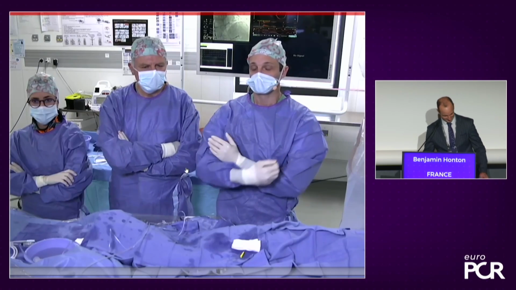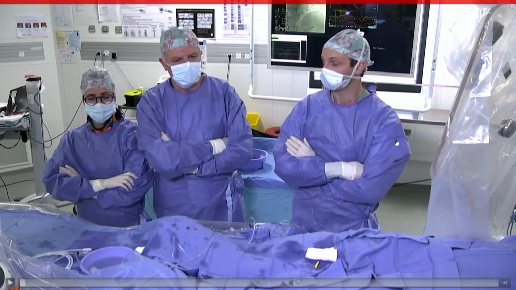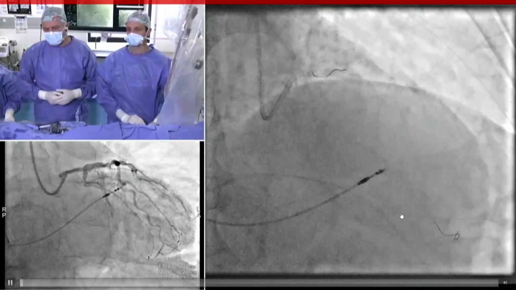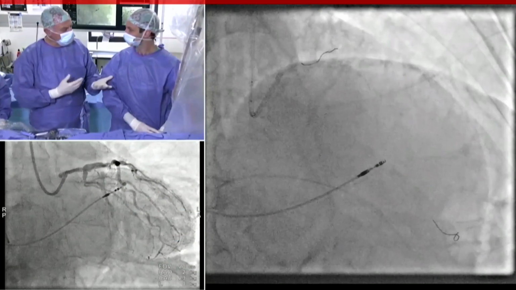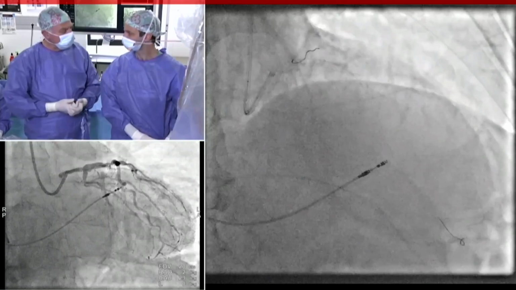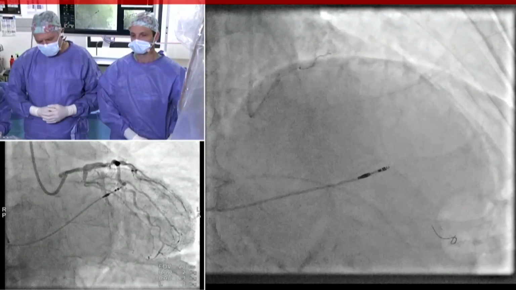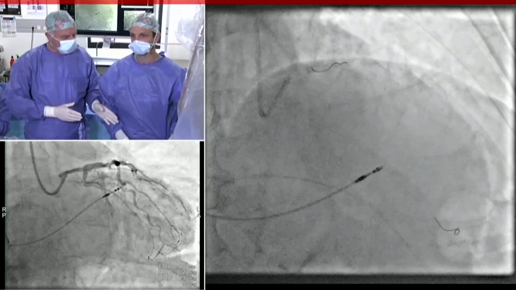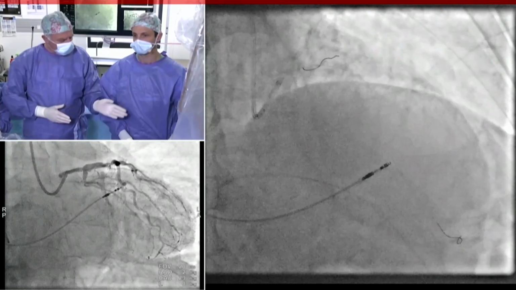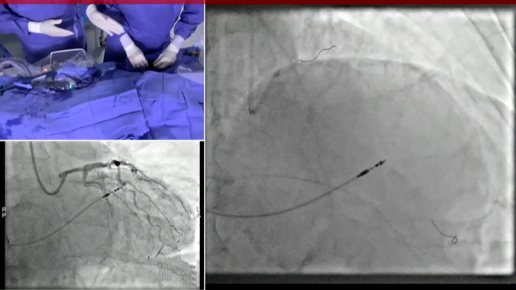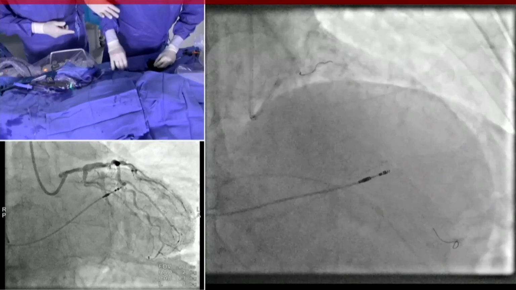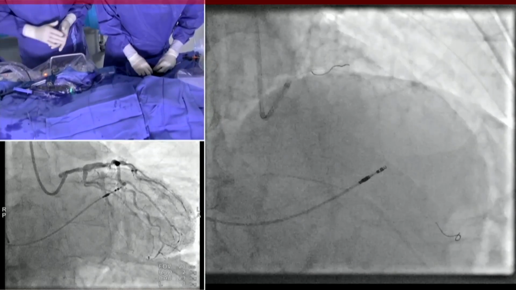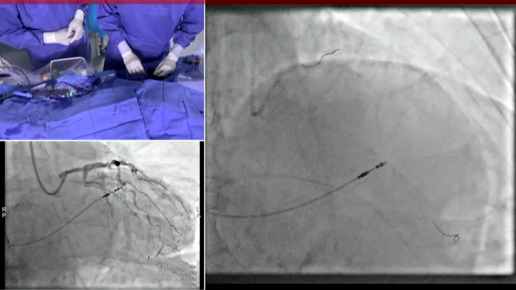So welcome back in Toulouse. I'm very happy to be with my friend Bruno. From the angio and the OCT evaluation, our strategy is to do a plaque preparation of this calcified plaque with the shockwave technology. Just to explain what we do, it's a transradial approach, 7 French. The guiding is an extra backup 3.5. We already put a BMW wire in the circumflex and a Runthrough wire in the LAD.